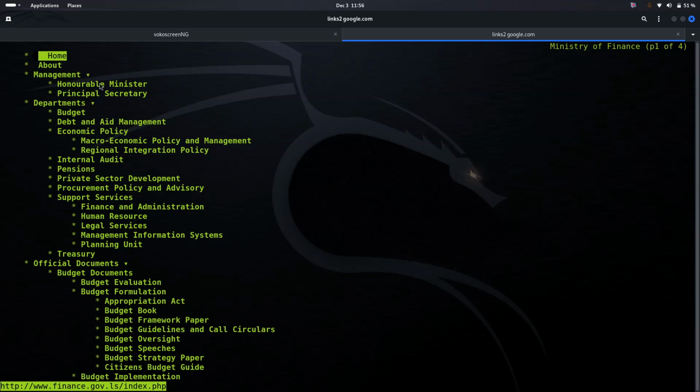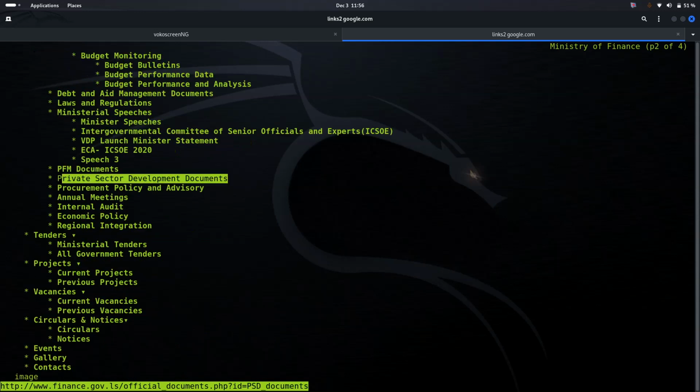Now that we can view this information on the website, let's try to visit the departments. We can see finance.gov.ls. If you want to view more information, you can see that right here.